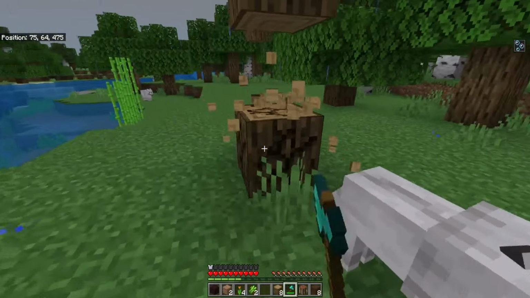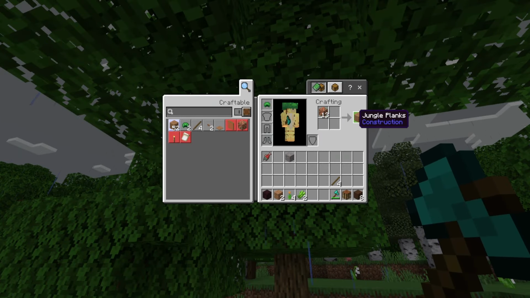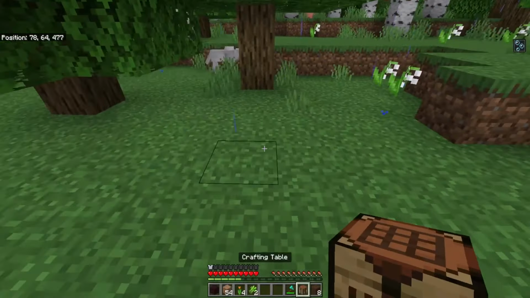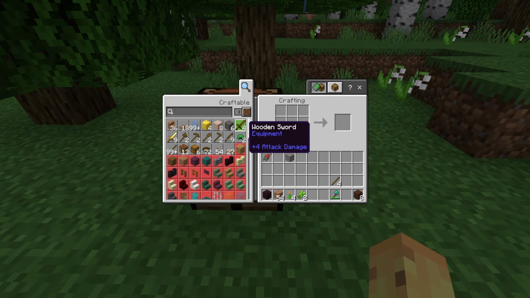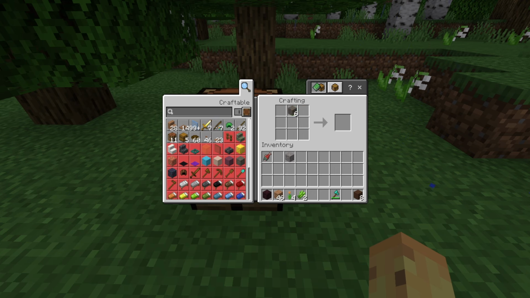So I'm going to break a lot of these trees now, specifically because I have the idea that we can make a ton of jungle planks, and then those jungle planks can make a bunch of recipes. So yeah, indeed. There's a way of making step fences, there's a way, oh, which can make acacia wood. Oh, this is really handy, because that can then be used to make chests, apparently.